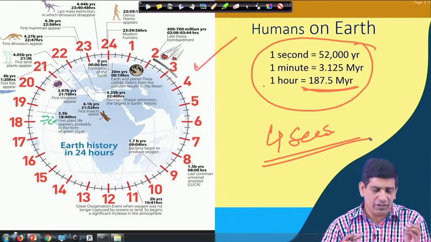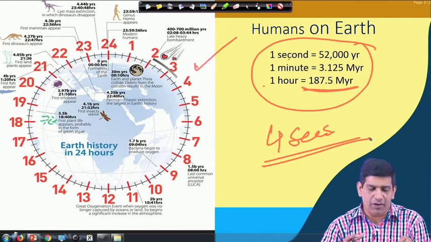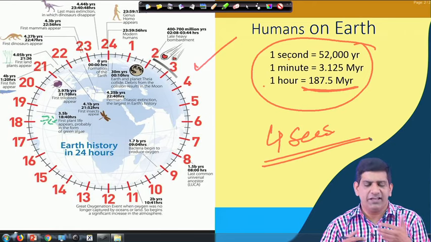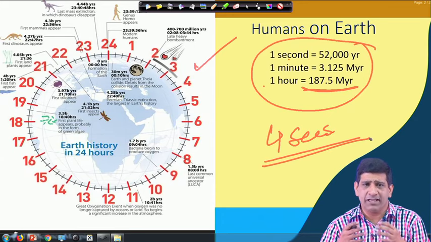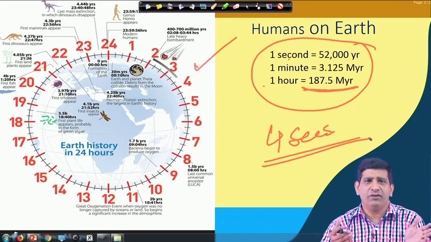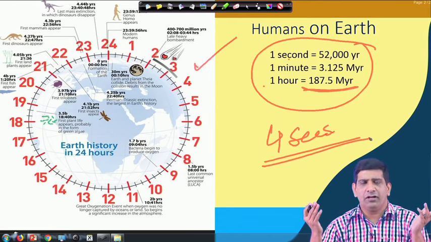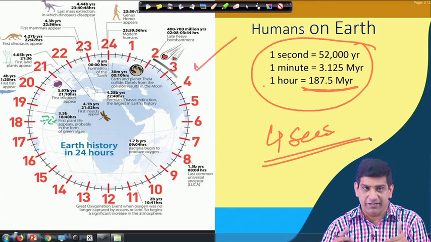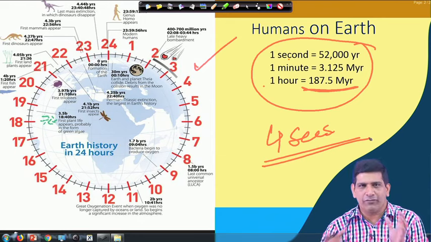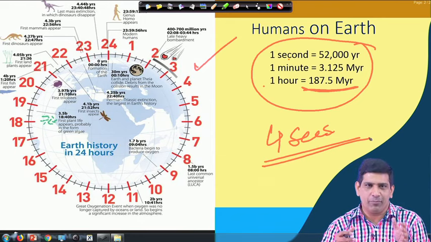As you can see over here, in Earth history in 24 hours, different species were present, and then different things happened over the life of Earth. Like Homo sapiens, we are here today, but maybe a few hundred thousand years from now, we may not exist. There might be different species staying on this planet. Ruling is not a good word, because we cannot really rule the planet. The planet has a way of getting back at us. They are the boss, actually, we are not.